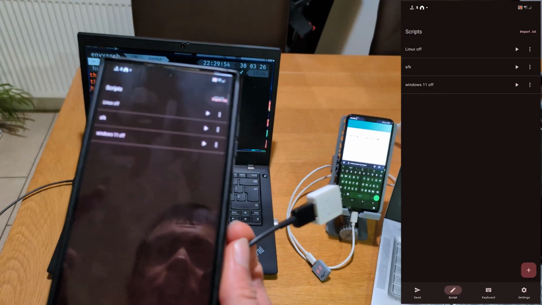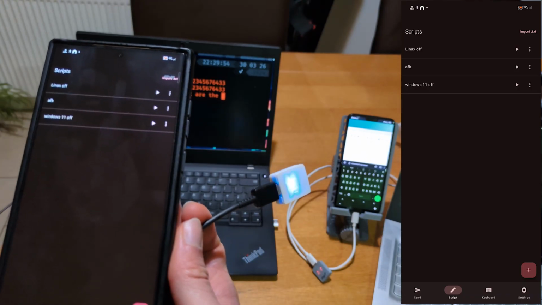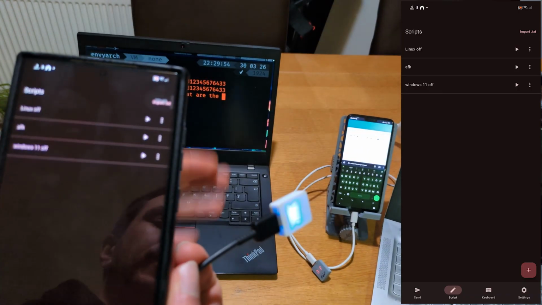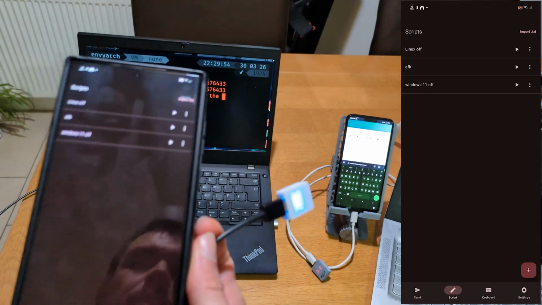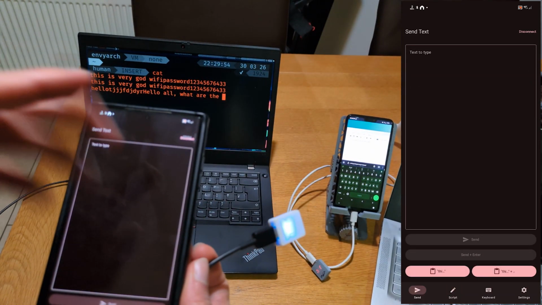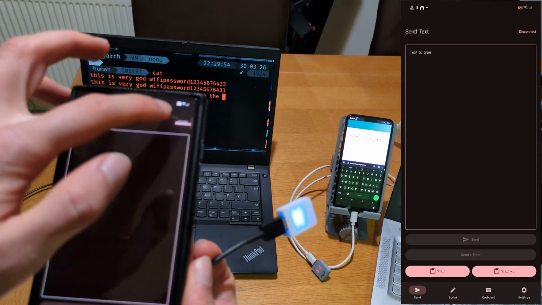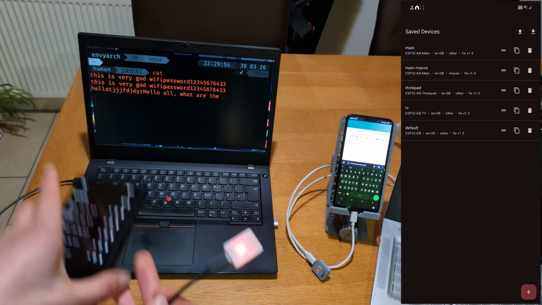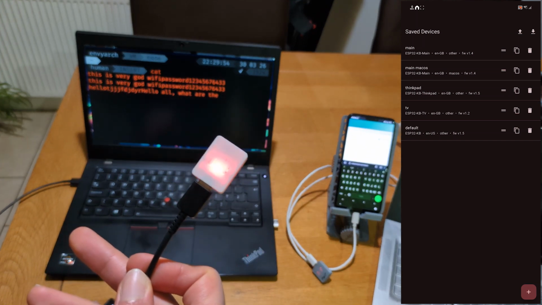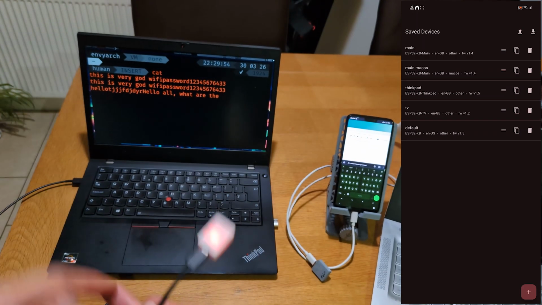But anyway, what we need to do is provision this device, because right now anybody can connect to this. Anybody can connect to it provided you're not connected here. So what I mean is, if I disconnect from the device, you'll see it turn red. As you saw before, it flashes blue when it's connected.